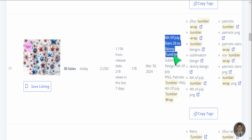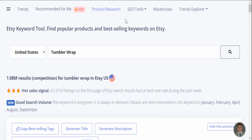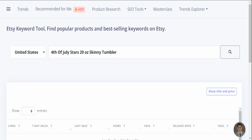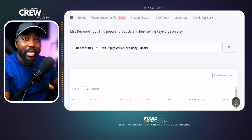Now I like to first of all identify the niche. Again, this is going to be our niche that we're going to do further research in, and I like to open up a second bar. So I want to copy this little phrase here, and I want to open up a second research tab. So I want to keep the one I have but open up a second one, and from here I want to plug in that phrase that I have here, because one of the things I want to do before I find my keywords is make sure that there's other products related to this that's gaining sales as well.